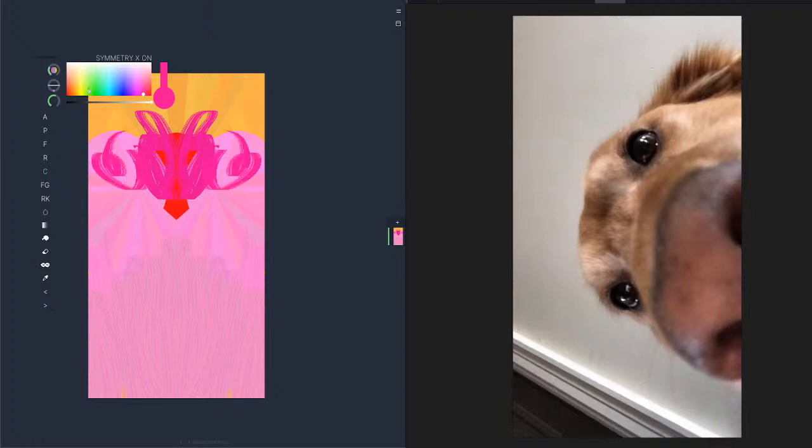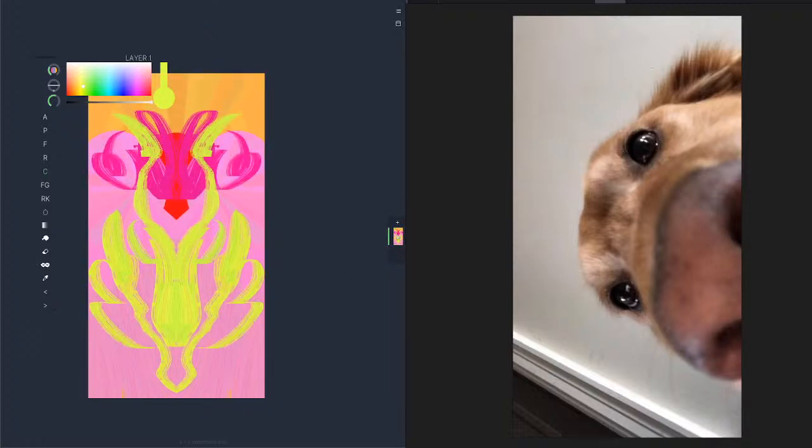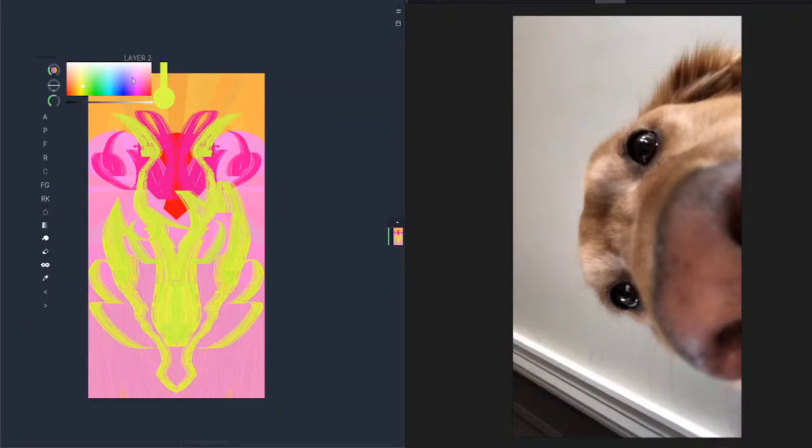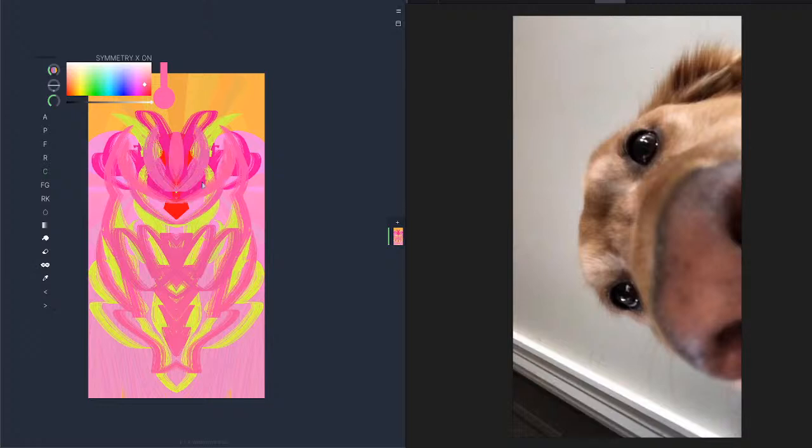We still have the mirroring going. I think one thing that's been fixed is you weren't able to freeze the mirror, or make it so that you could draw on one side. So that's been fixed now. And the way you do that is by adding another layer and putting this new layer underneath, and then you get your mirrored layer and you say merge down, and then now you can draw on it normally again, because that converts it into an image basically. The only issue is you don't have any history on that anymore, but you could go back and make it mirrored again if you want.